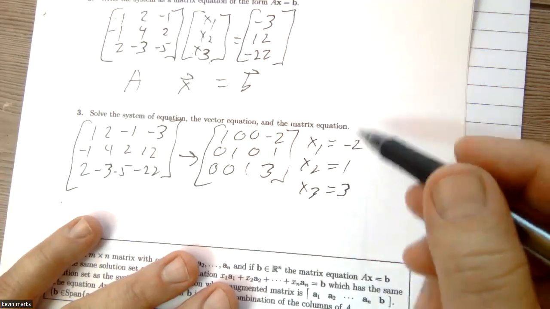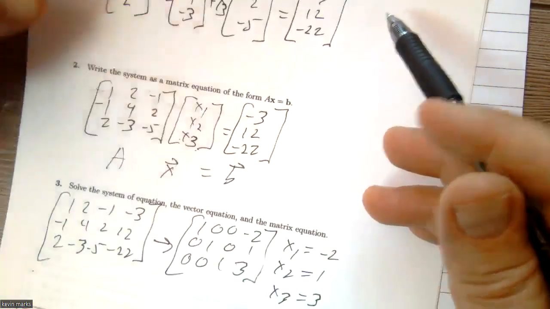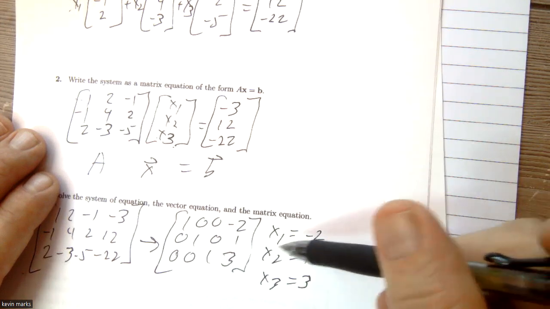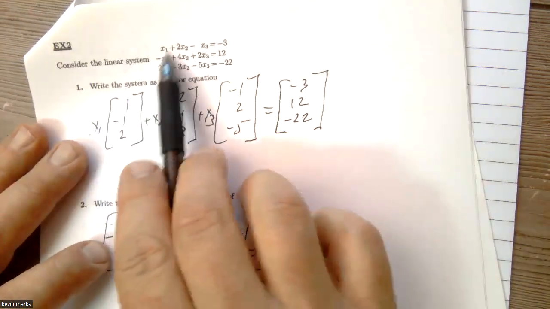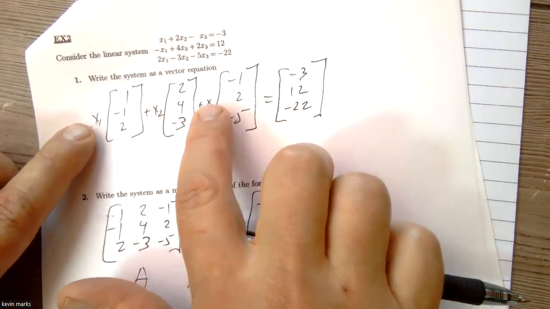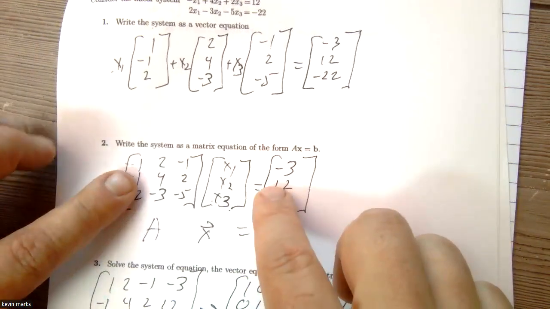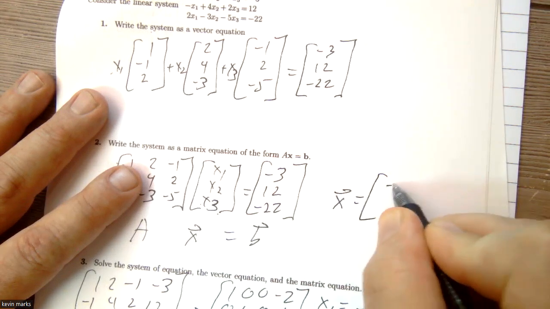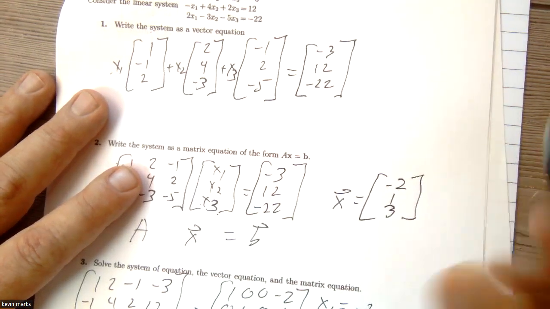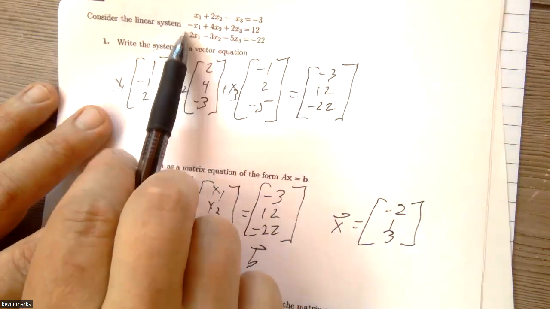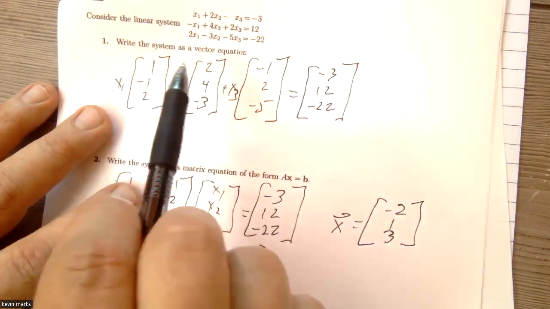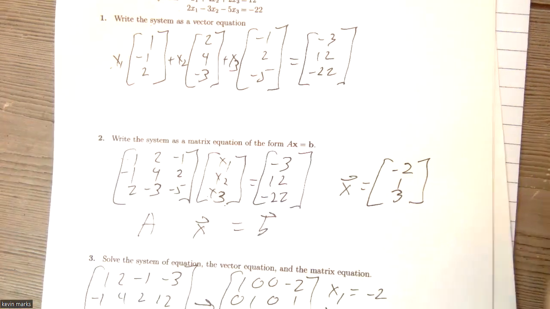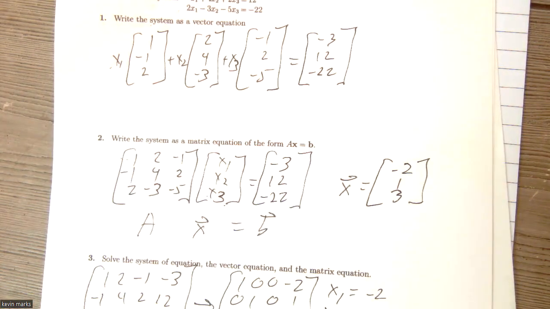Now, keep in mind, this is a unique solution to all of this, right? So that value of -2 for x1, that value of 1 for x2, and that value of 3 for x3 not only solves this system, it solves this vector equation, and it even solves this new thing here, this matrix equation, right? It's just that here your x would be that vector -2, 1, 3. Here they're kind of corresponding to x1 by itself, x2 by itself, x3 by itself. Same thing here. But here, I could think of x1, x2, x3 as just one thing. It's one big vector, right? But either way, it's all saying the same thing.